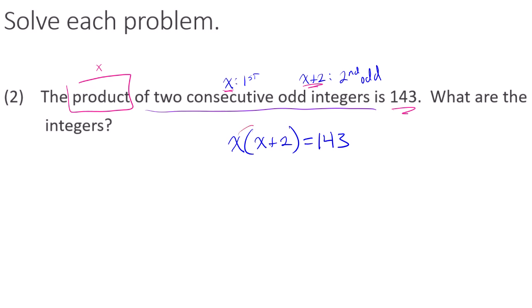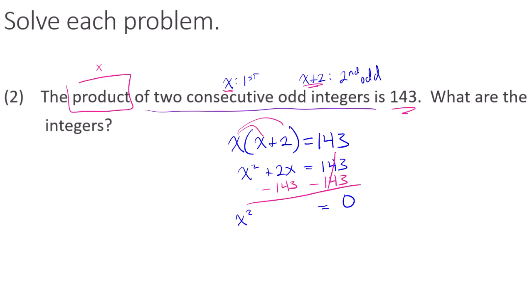Right? And then now we're back to something we've done before. We can distribute, get x squared plus 2x equals 143. Then we can subtract 143 from both sides because that's right, we want to set one side equal to 0. So we get x squared plus 2x minus 143 equals 0. Okay, so now that it's set equal to 0, now we can do some factoring. So we check for GCF, nothing there. And so then we set up our parentheses, we put an x here and an x here. It's just a simple quadratic. Nothing bigger than 1 in front of x squared. So then we're looking for numbers we can multiply to get 143 that we could subtract to get 2x, right? And so what are those numbers?